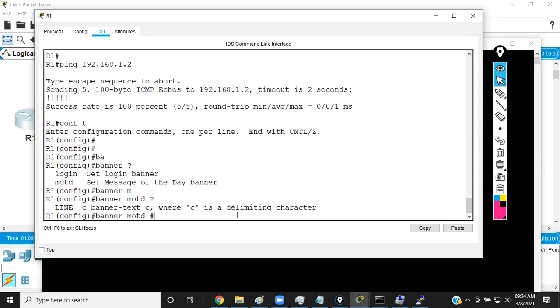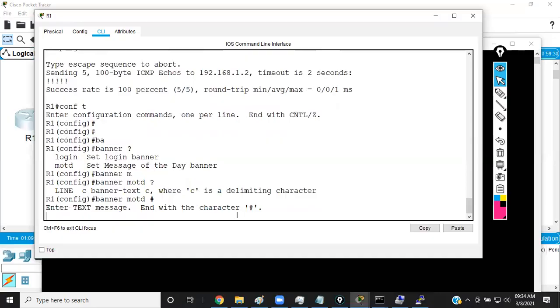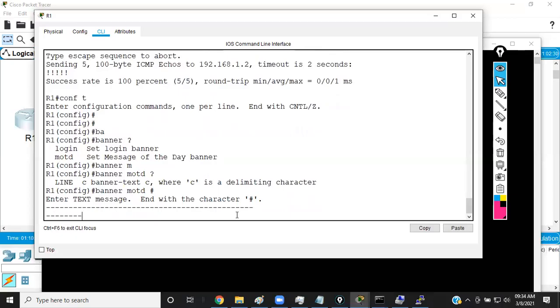Like if I want to use a hash, I type something, and when it receives the hash value at the end, it exits from the message. I'm going to use hash, enter. So here I have to type something. This is my banner. I can type anything.